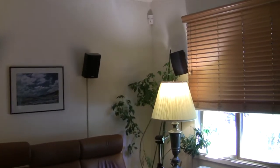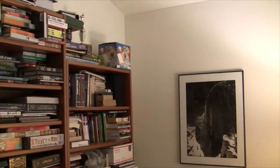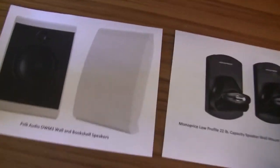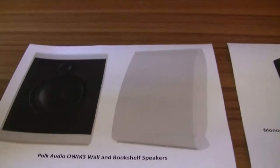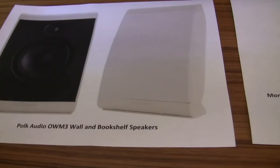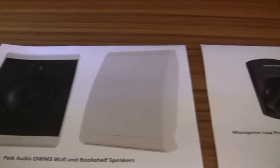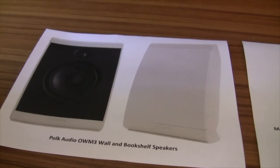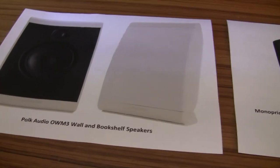And so for the surrounds, I remember we have four of those. There's surround side, surround back, and the other surround side is over here on the cabinet. I decided to pick these Polk Audio OWM3 speakers because they're about the same size as the ones I have now. In fact, they're a little bit more sleek. Plus they're white, so they won't show up against the wall. Everybody likes that. And I need to get a new mounting system for them because the existing mounts are not designed for this kind of speaker.